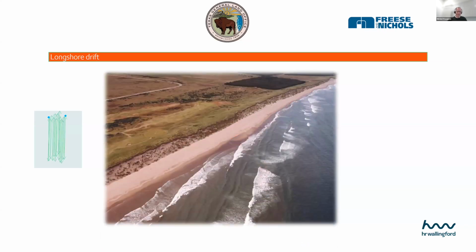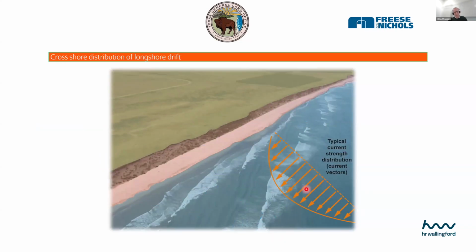On top of that, the angle between the waves and the beach leads to a water level difference, and because of that water level difference, the waves start creating a current along the shore, which we call a longshore current. The wave pushes water in that direction, and the water escapes basically by going along the beach. And you get kind of an elliptical shaped current along the shore. And that then is often enhanced or reduced by tidal currents.